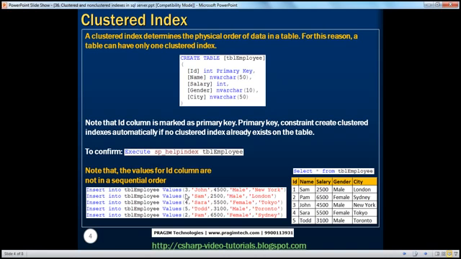When I insert 3, it inserts it in the first location, and when I insert the record with ID equal to 1, it should push number 3 down and insert 1 before that. Along the same lines, when I insert 4, it should come after 3, and when I insert 5, it should come after 4, and when I insert 2, it should automatically insert that between records 1 and 3. So it should rearrange the data based on the value of the ID column. Let's see if that happens.